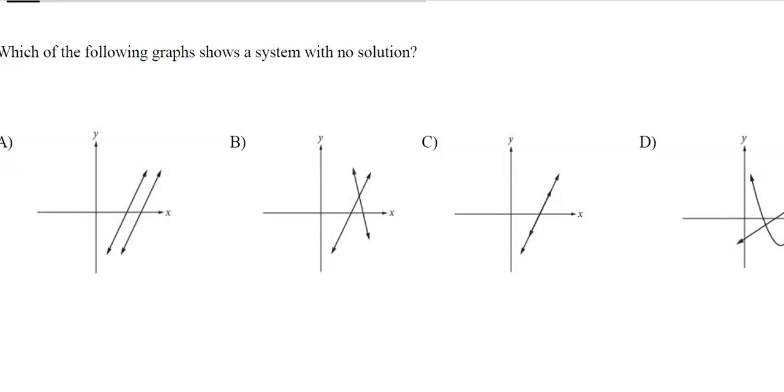Number 9, this is a pretty easy one here. I already answered this earlier on number 7. Which of the following shows the system with no solution? Well, that is going to be this one right here. Answer A. This would be one solution. This one would be infinite solutions. And this one that we can't really see, it's actually got a parabola and a line. So that might be where maybe you have like a linear equation coupled with a quadratic. You know, I'm just making crap up. But maybe something like that. That's where you could end up with two solutions there.